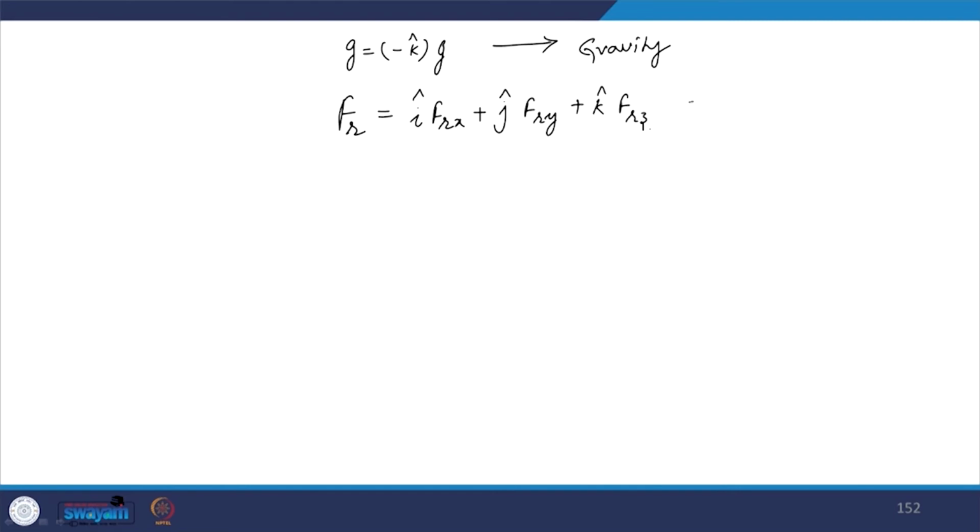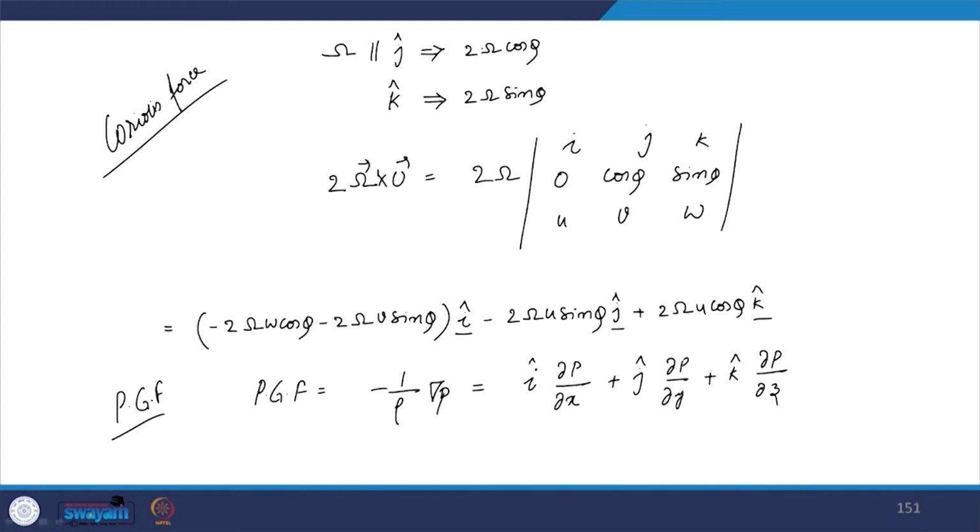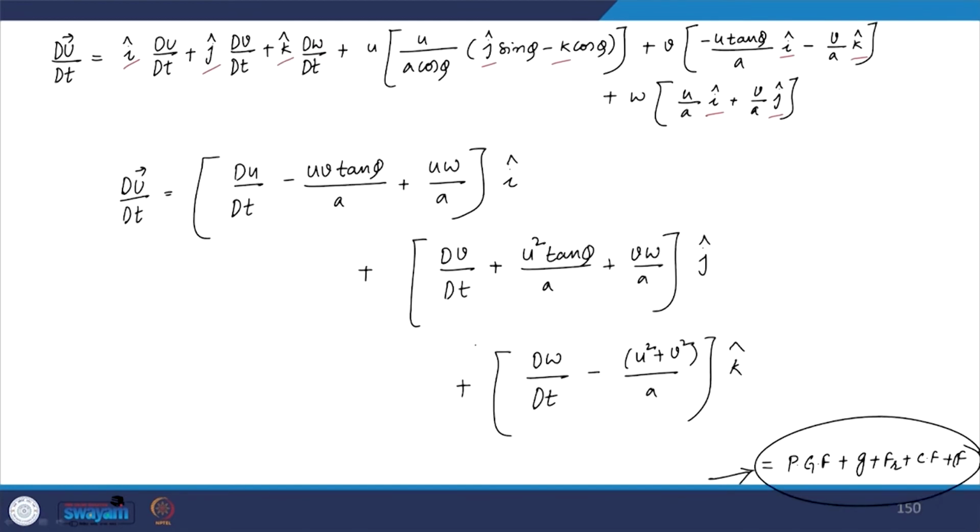So, what is this? This is the frictional force. Now, you will see, now we have all the scalars, let us say these are the scalars, the magnitudes. So, you put them up with the unit vectors, then you have the full vector. You have all these scalars, right. Now, what you can do is compare the multiples of unit vectors on the left hand side and the right hand side.